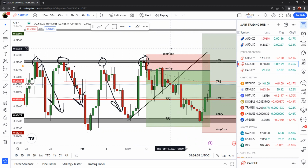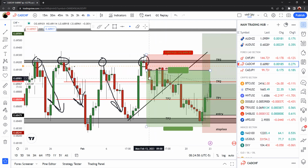That's a very simple thing that many people often overlook. It is okay to lose no money as well as not make any money. That's simply fine. You go back at it without taking any big loss or being in the hole. So understand that breaking even is a super, super important part of trading. You will have to learn, because you can see how it came all the way down to my TP2 and then came all the way back to my entry. Many people would be nervous and say, oh yeah, if it closes out this and that, if it does this, whatever, I got to close out. No, you just have to learn to sit on your hands and to be patient.